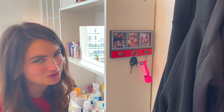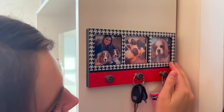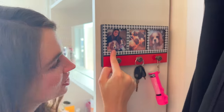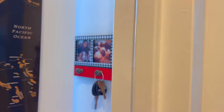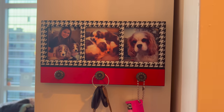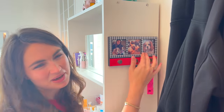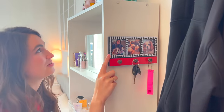I forgot to show you guys - this is brand new too. Pictures of me and all the pups I've ever had. You guys knew Charlie and Willy. It's just a place to put my keys and my pepper spray whenever I come in. It's going to take a little bit of training to remember to put them here each time, but it's a nice little addition. And I get to see my pups every time I walk in my door, so very happy with this also.